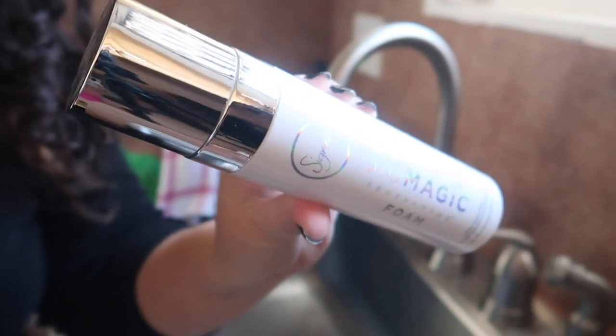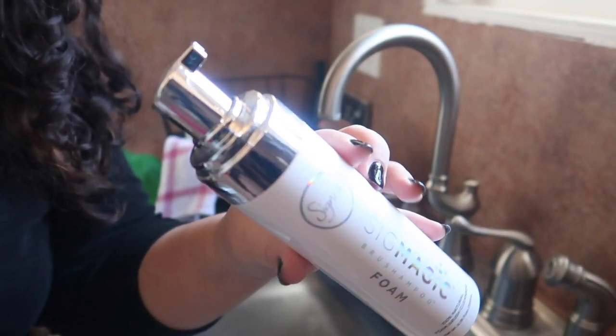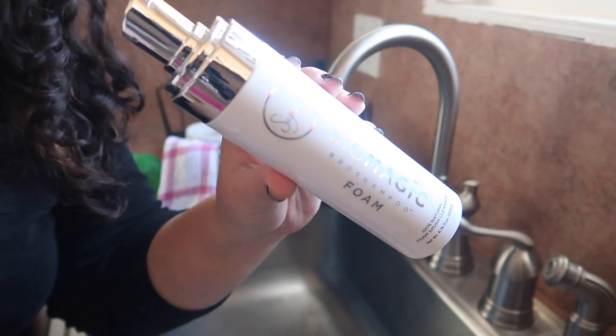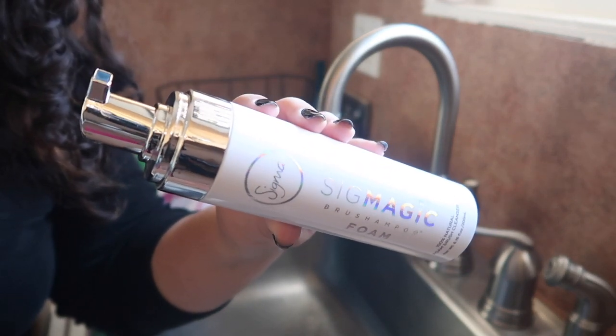Moving on to washing my brushes, I'm going to show you guys two methods. The first method is using this Sigmatic brush shampoo foam from Sigma, and I really hated this cleanser. I really regret buying it, but I'll show you the way that it works. Unfortunately, it doesn't work that well.